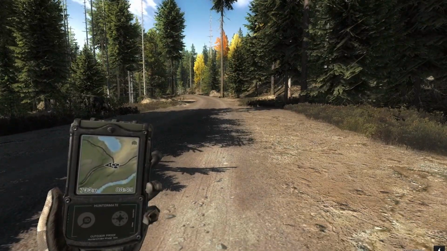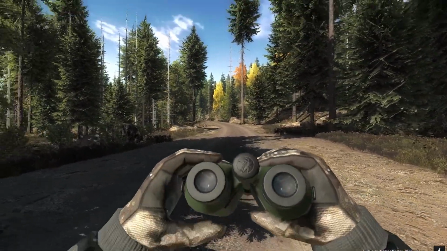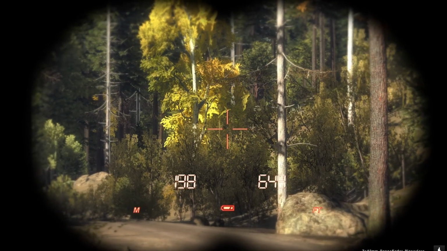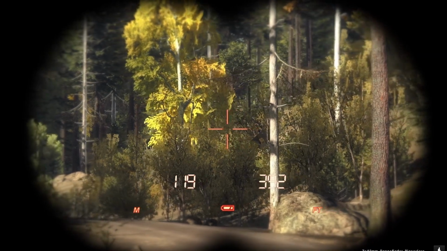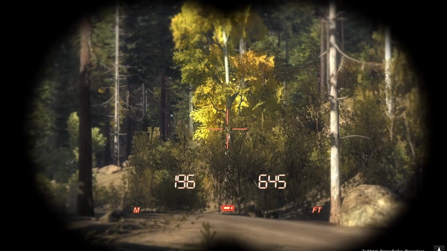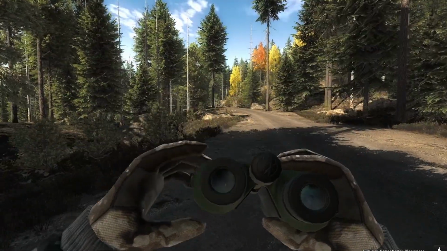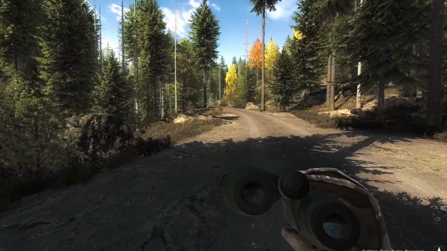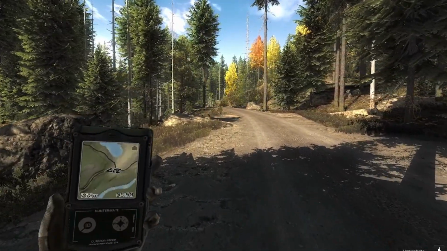Oh, there's a nice bull that we just scared away. That's not a bad looking bull, it looks like. Don't know exactly how big he was, but it looked like he had somewhat of some back tines on him. That's kind of unfortunate.